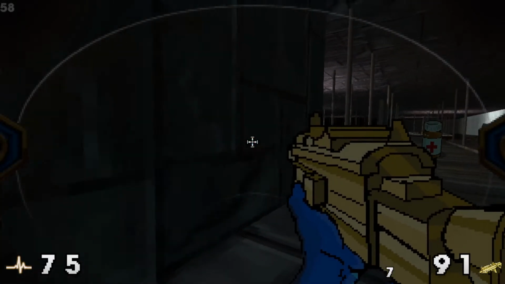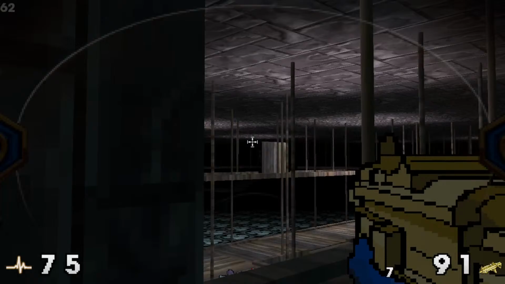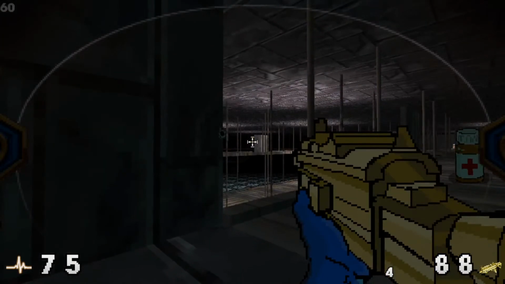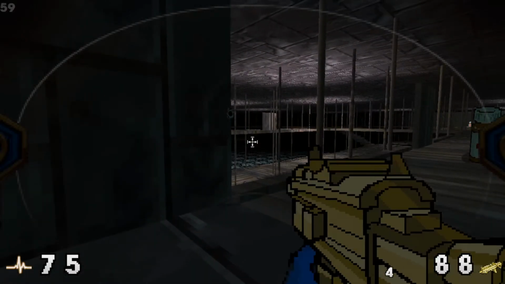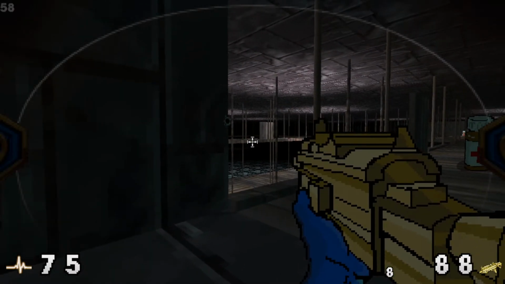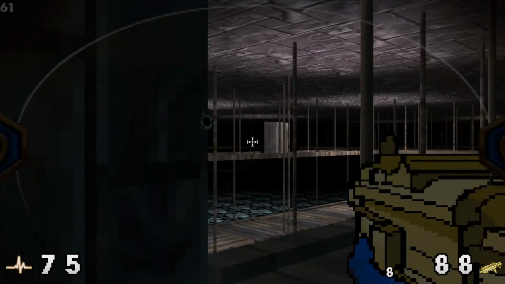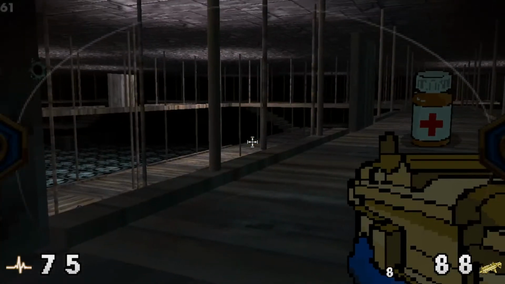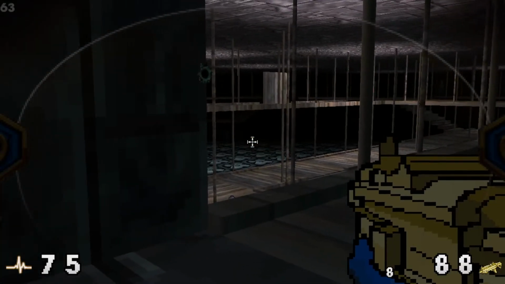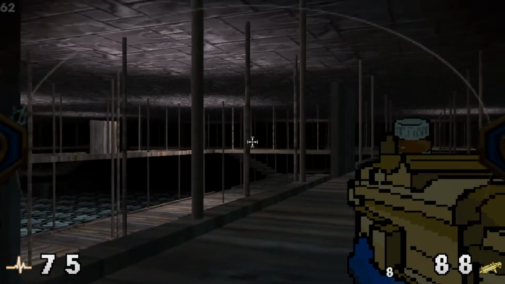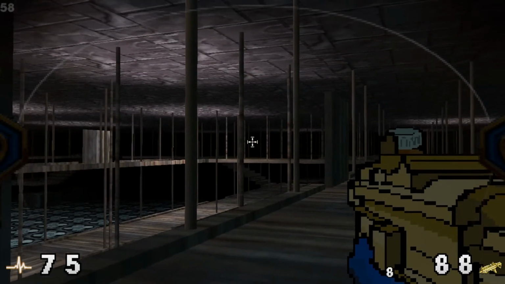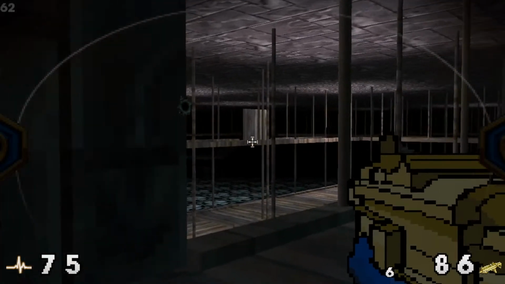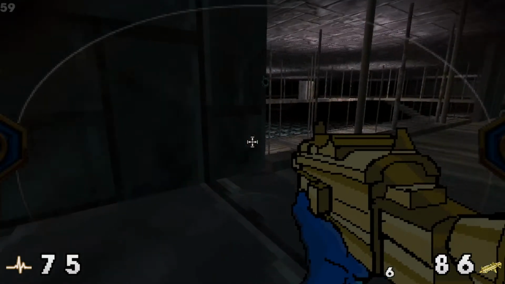Oh, I love this. See, it's got a little zooming thing that it does. It takes longer to reset. So if I fire, I don't get the full tap, tap, tap, tap. Is this guy dead? Yeah. There's a guy right there. I don't know if you can see him. But I can. I took care of him.